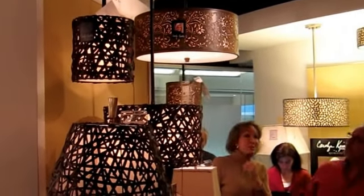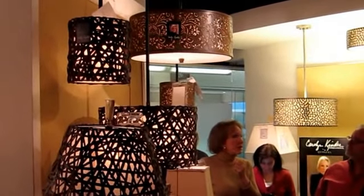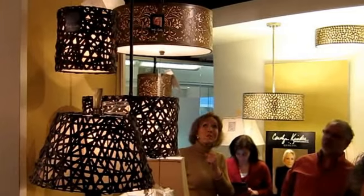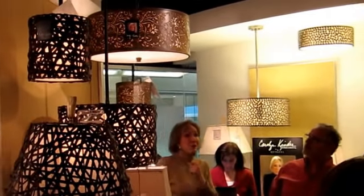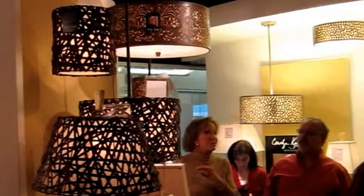The idea of the shape, the drum shape, being fairly clean and edited allows for a more playful surface like this to really carry. We've had a lot of luck with this kind of thing in the past. I was surprised when we first did it. I thought, I don't know, I like it, but I don't think the average guy will. And they ended up being our best sellers. So you just, who knows?